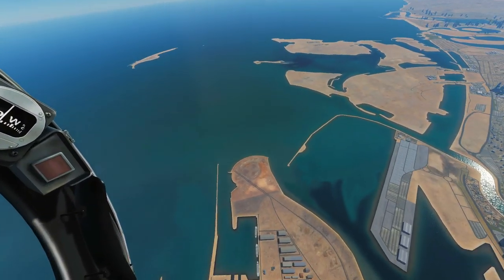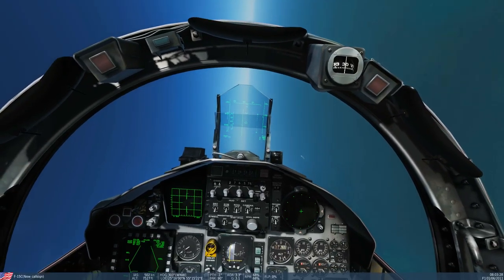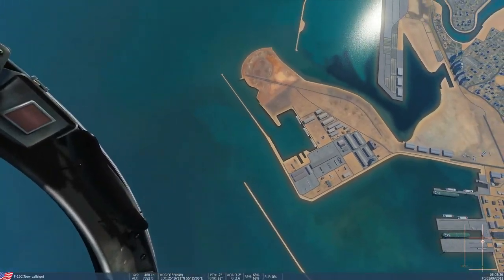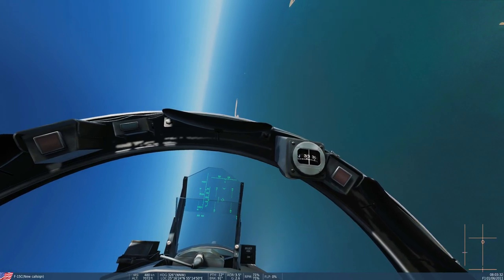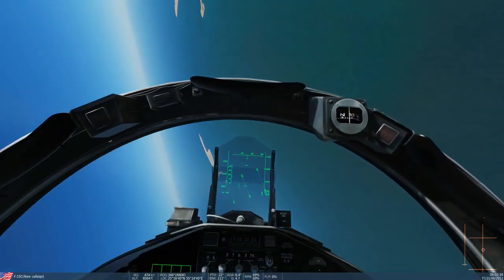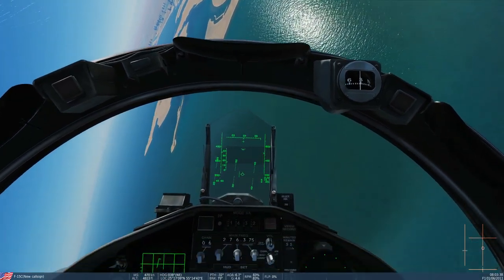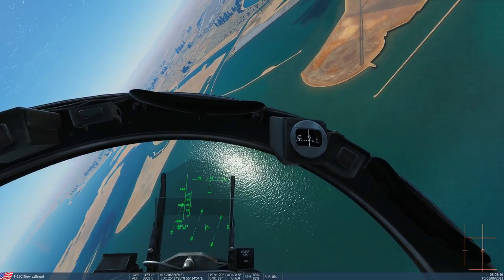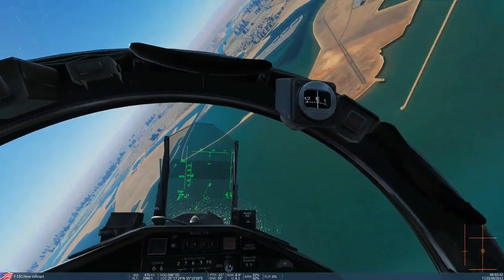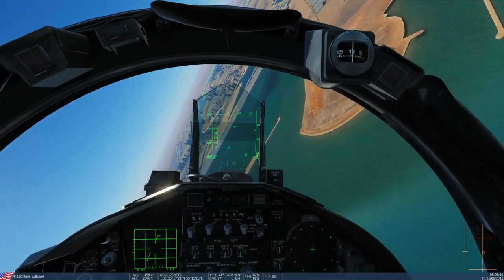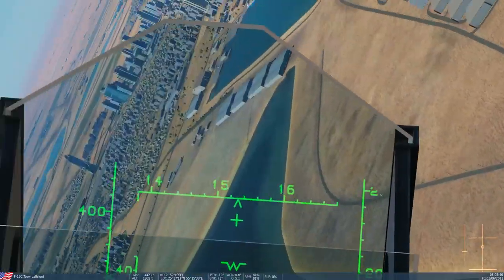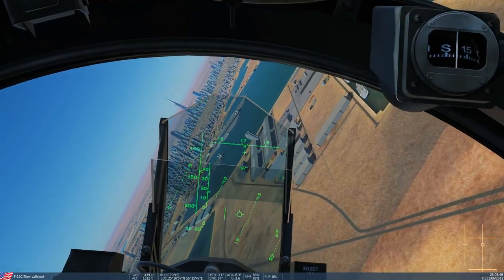Next, we're going to look at high G and high alpha sounds. These are things that must be transmitted to me through the sound model. That's just what a virtual pilot needs. So already you can hear the G in the pilot's voice. It's good. It's much louder than in something like a Hornet, much superior in terms of the balance of the sounds than just about all of the high fidelity modules.